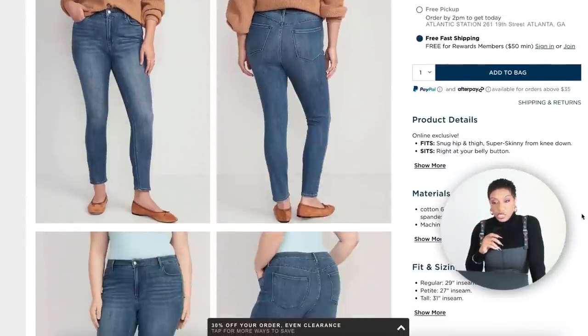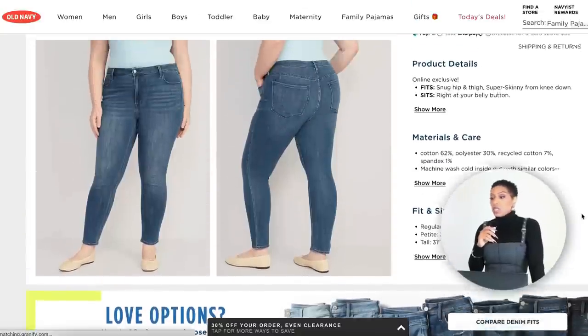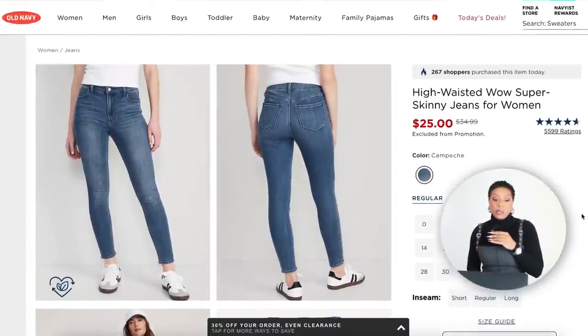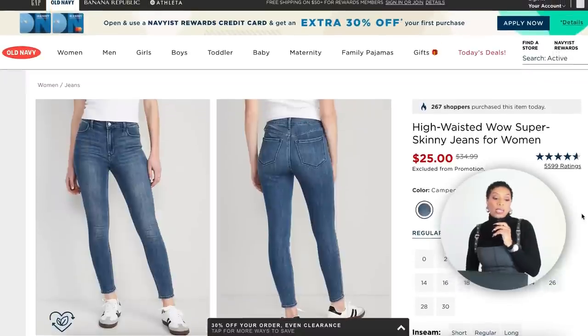We just need some jeans. We just need to be like Genuine and just get in those jeans. $20 over here at Old Navy. We got a pair of skinny jeans called the high-waisted super skinny jeans for women. They come in sizes 0 to size 30. They have regular, short, and long lengths available as well. It don't get no better than that.